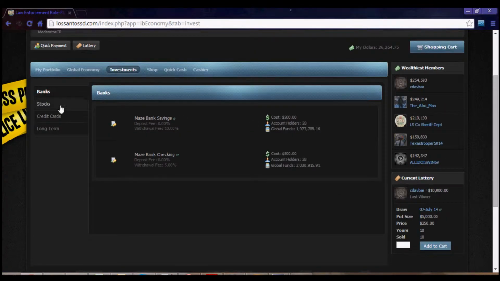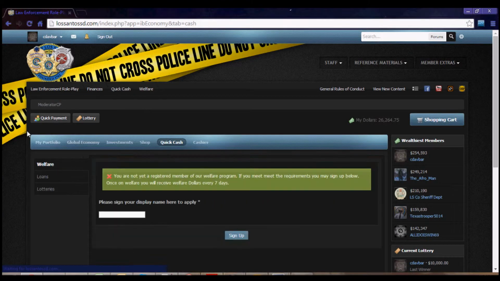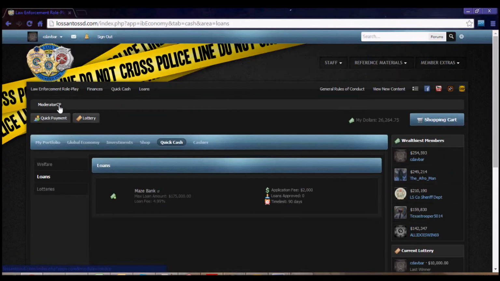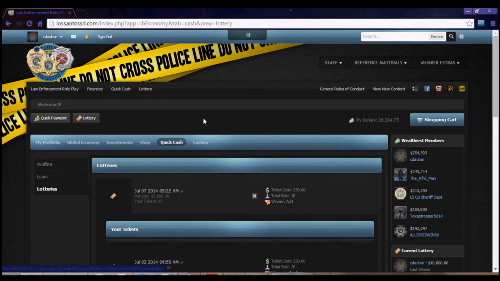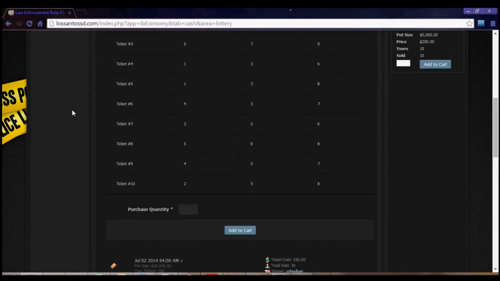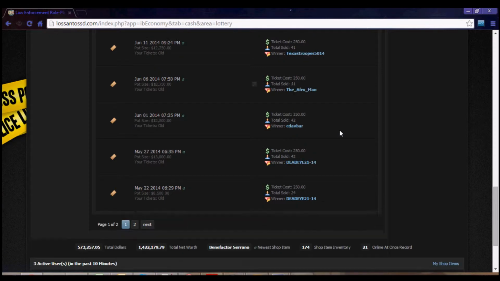The investments tab is where you can open bank accounts or credit cards. The quick cash is where you can apply for welfare if you're broke. You can apply for a loan, or you can purchase lottery tickets for the latest lottery. As you can see here, I've already got my tickets, and I actually won the last few lotteries.